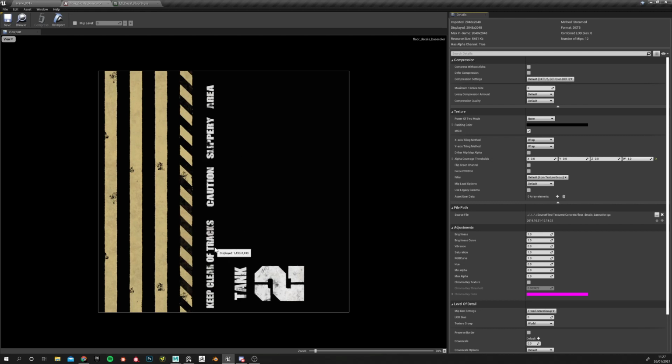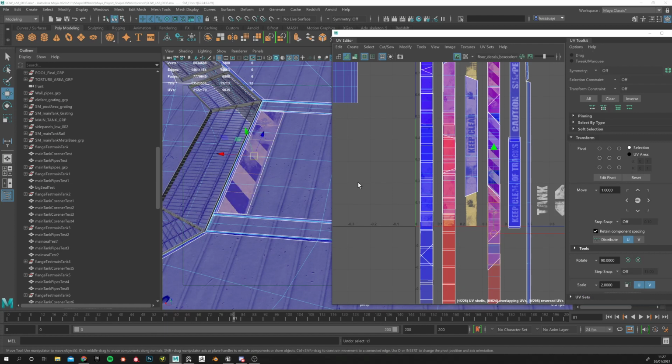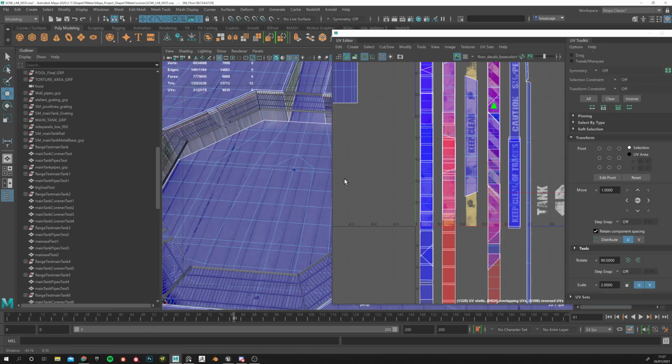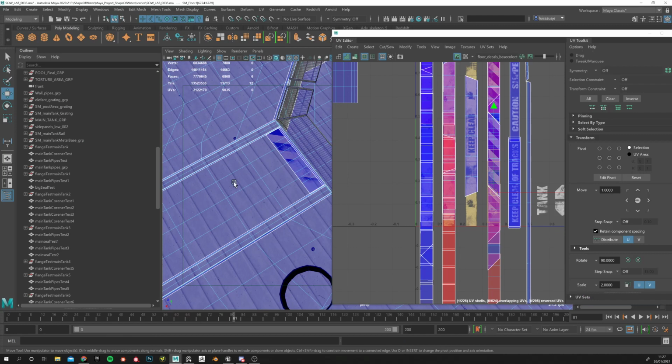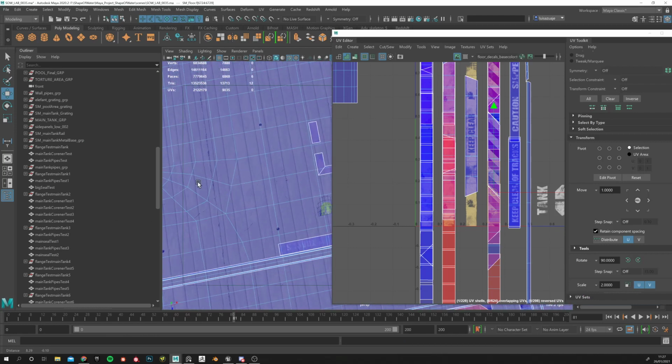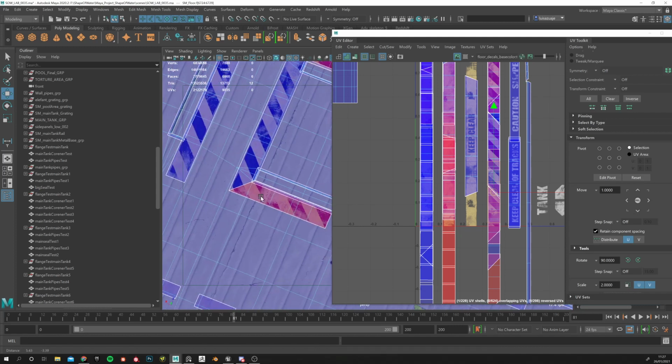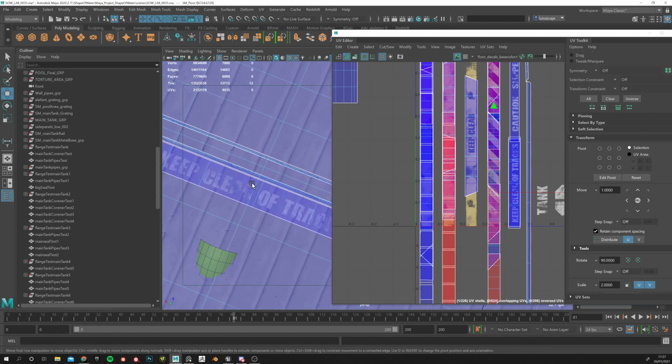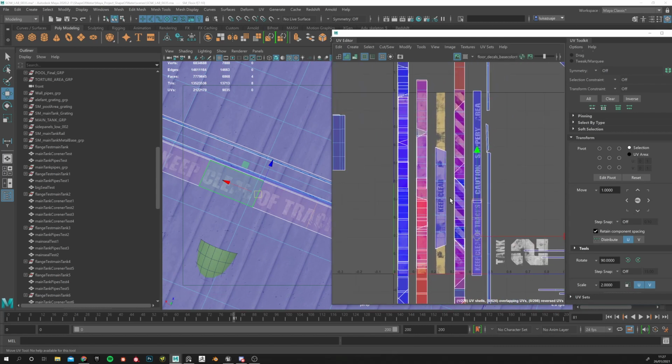Okay, the same here. For example, if I'm going here, let me undo this, and I said, well, actually, I take this. I said, well, I made a mistake. It's not supposed to be keep clear here. It's supposed to be caution slippery. I'll move it. Look. Now it's caution and slippery. You see?